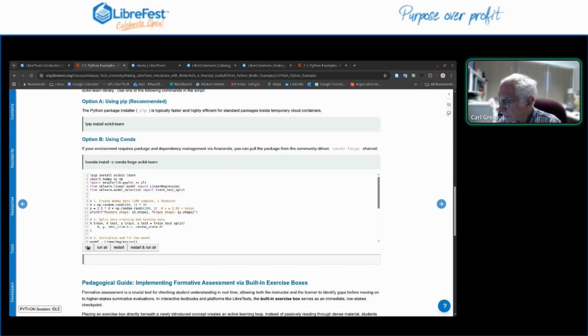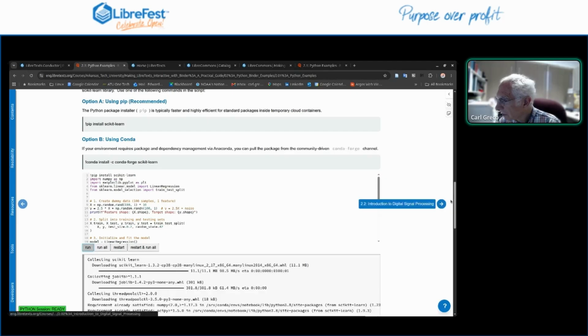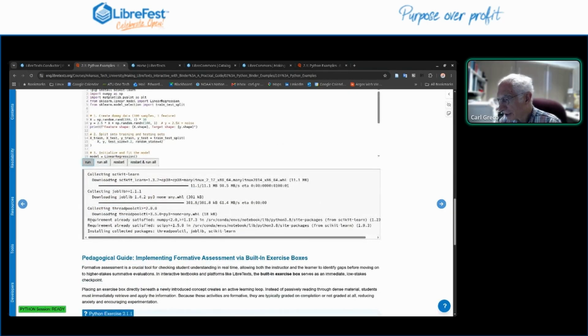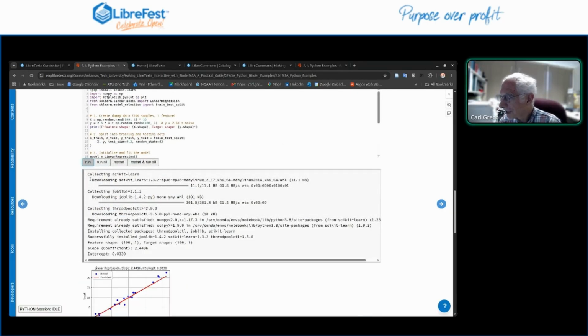In fact, we can go ahead and run it and see if it's still there. Nope. Okay, so it apparently timed out and had to download it again. But as you can see, it was pretty quick on downloading.